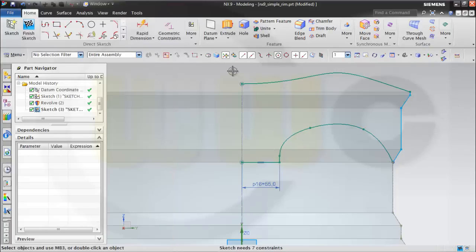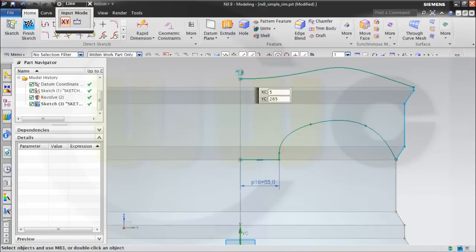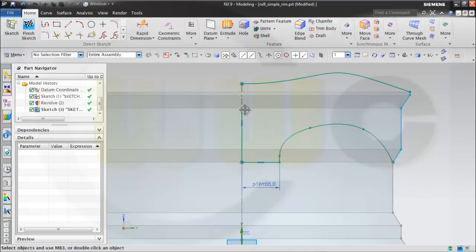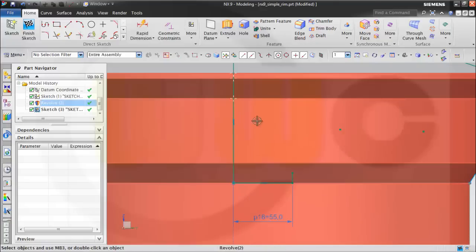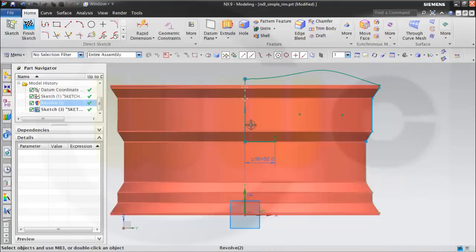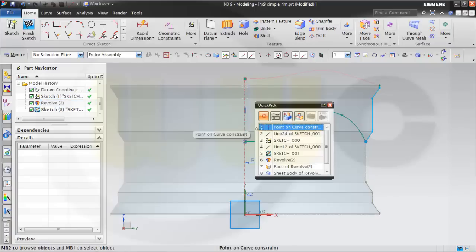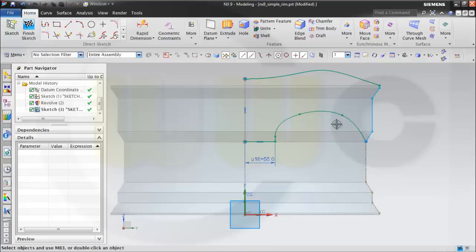And it might be closed, or where is my line? Just a line from here to this point. For construction only.